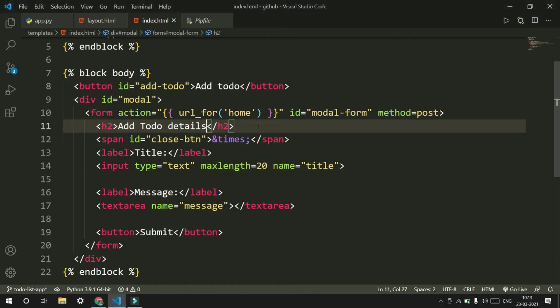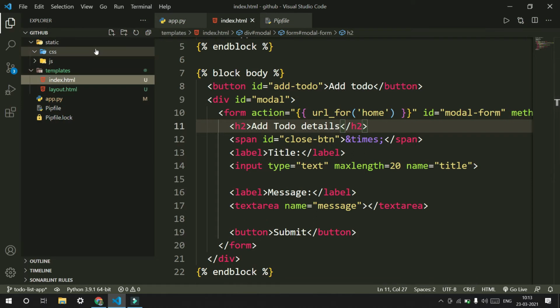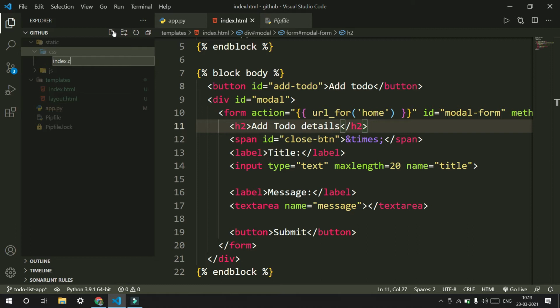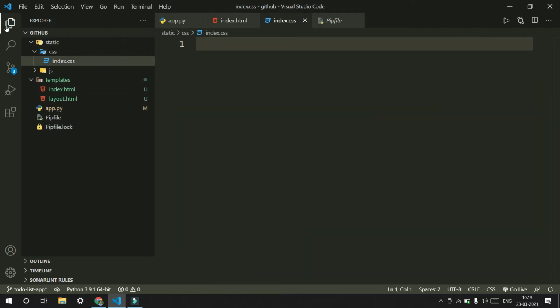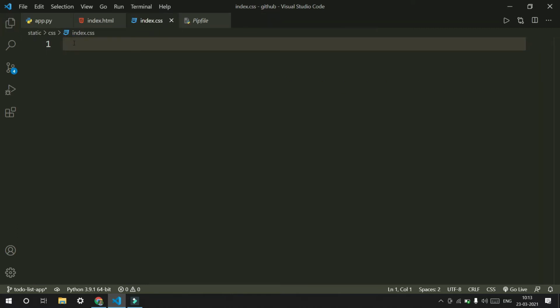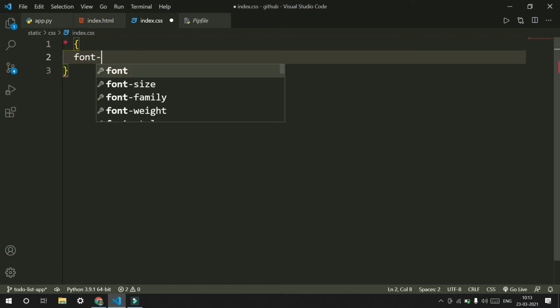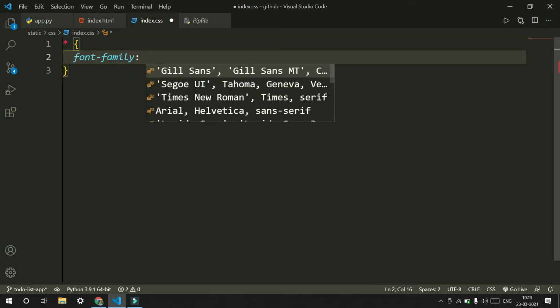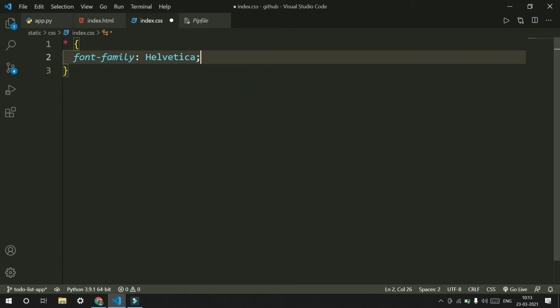Now it's time to do all of our CSS stuff. Let's first create an index.css file in the CSS folder. Let me first set the font family as Helvetica.